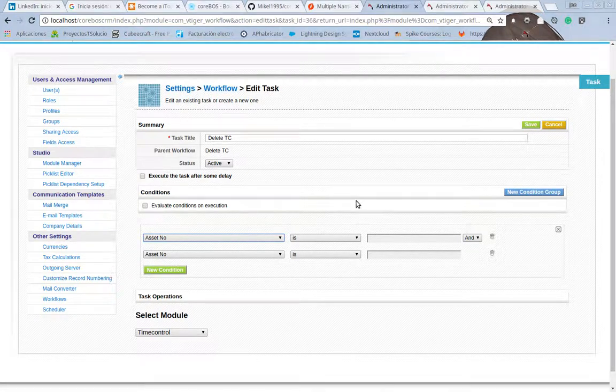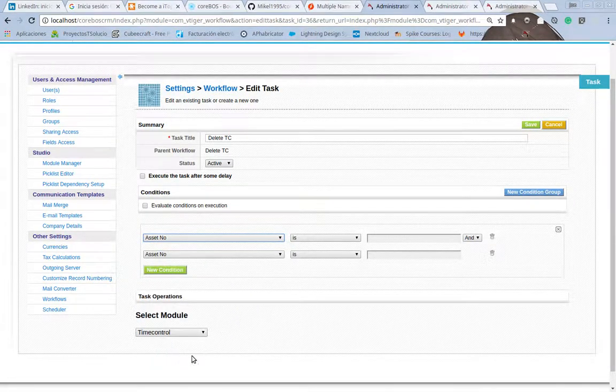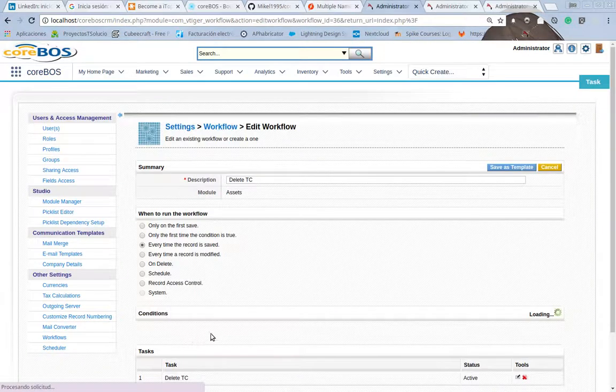Okay, but these conditions here apply to whether this task is launched or not, to the subset of the time controls themselves. So we would have to repeat this block down here, and that would be pretty cool. It would be nice, but it would be very complicated, because probably the code that's here is expecting certain fields. It is kind of asset oriented, as you can see here, and these down here would have to be time control, and then we would have the names duplicated. It would be kind of hard to get all this logic down here working again also. So that's one of the things that we need to add.